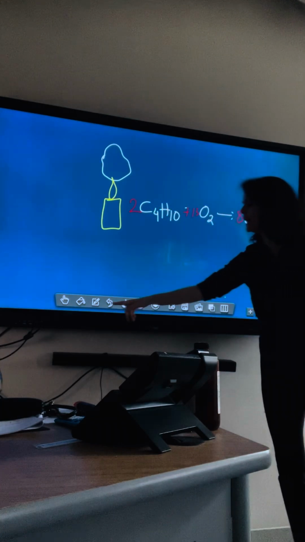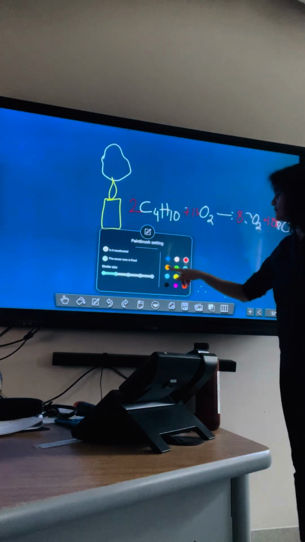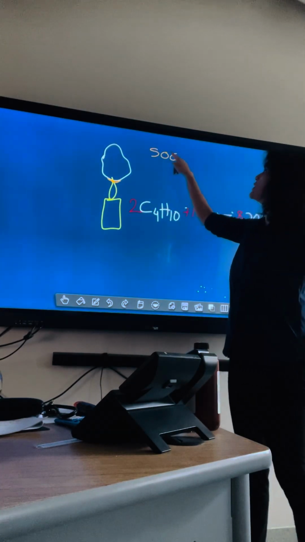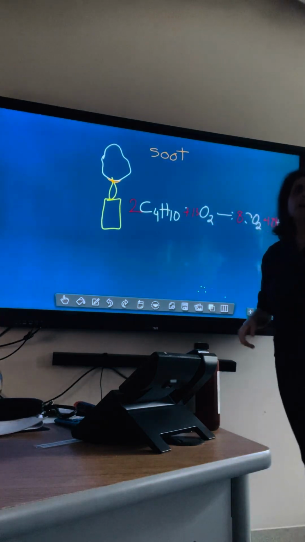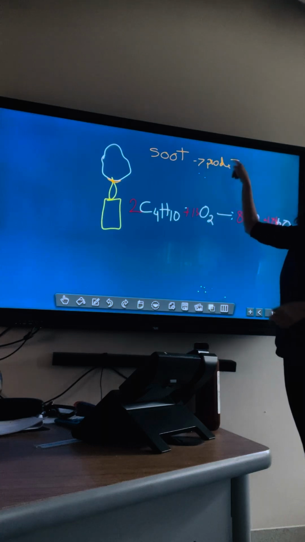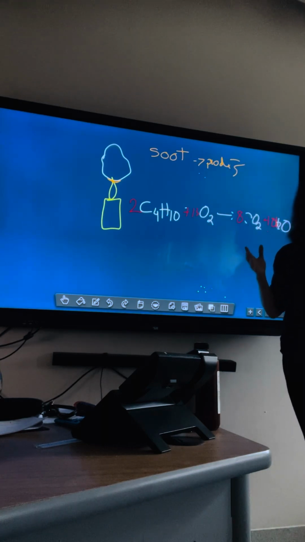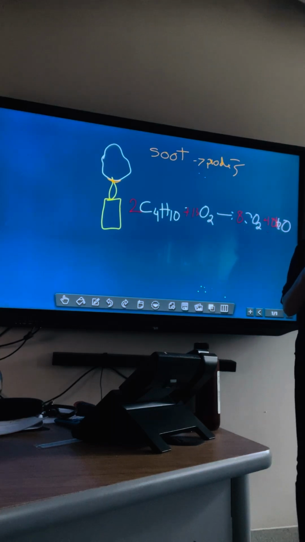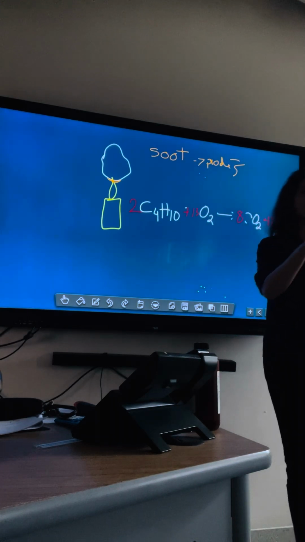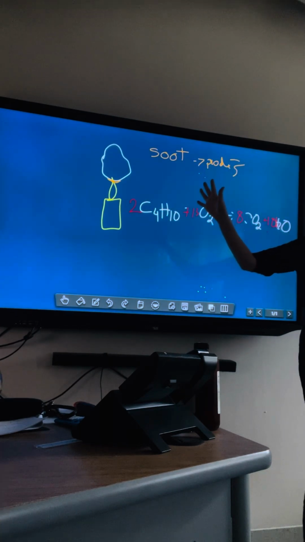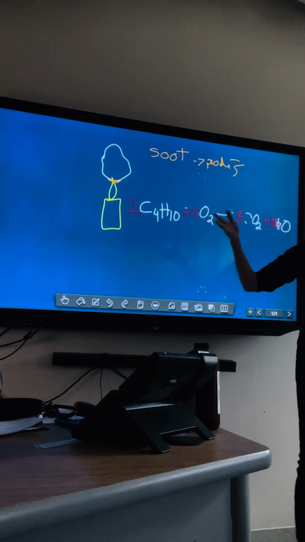So what are you going to have? You're going to create some soot, which are the products of incomplete combustion. This is the product, which is what we always do. In chemistry, we assume complete combustion. That doesn't happen. That will happen if you actually put pure oxygen in there. Or like the paper, remember when I had that paper that burned completely? It's because it had extra oxygen. So what? I burned the paper, everything disappeared. Remember that? We did it at the beginning of the year.